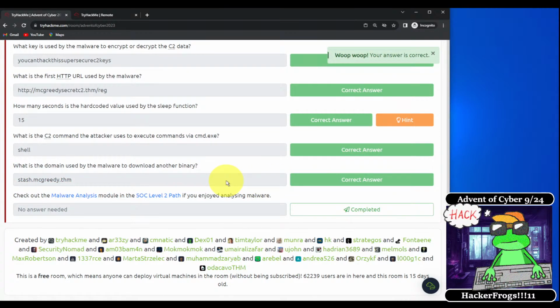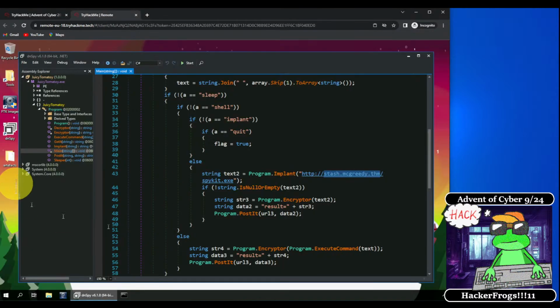All right, so we got a good little overview on how to use the dnSpy software to analyze .NET applications, and we also got a nice little overview on how a typical C2 malware is implemented and how it works.